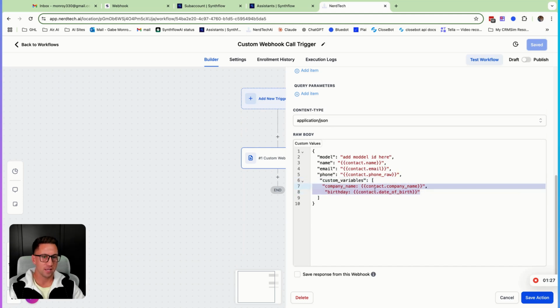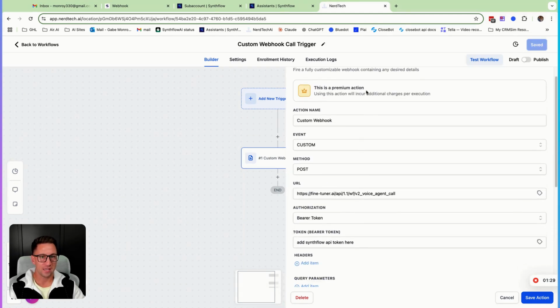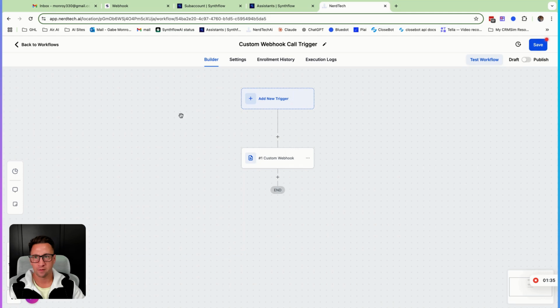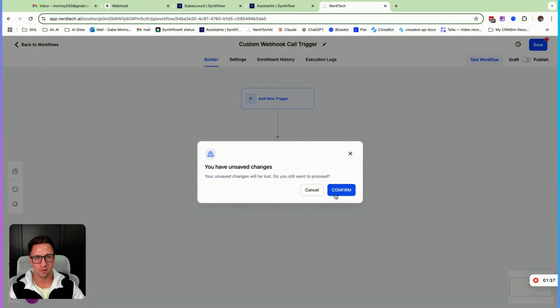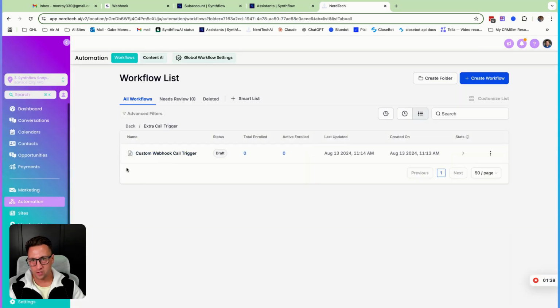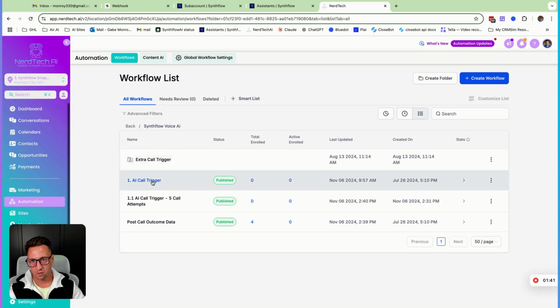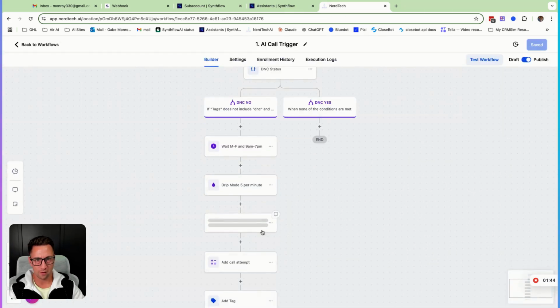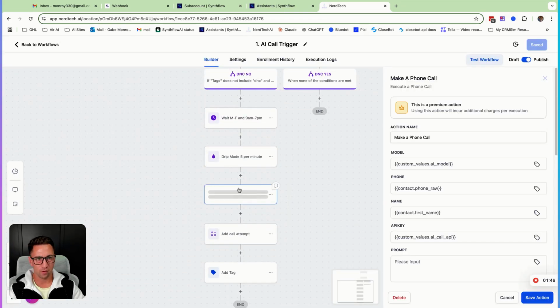Now, this essentially is just replicating the make call trigger that you saw in my previous video. Let me show you that one more time. Go back. If we go into my normal call trigger flow and I scroll down, this is the SynthFlow make a phone call trigger.